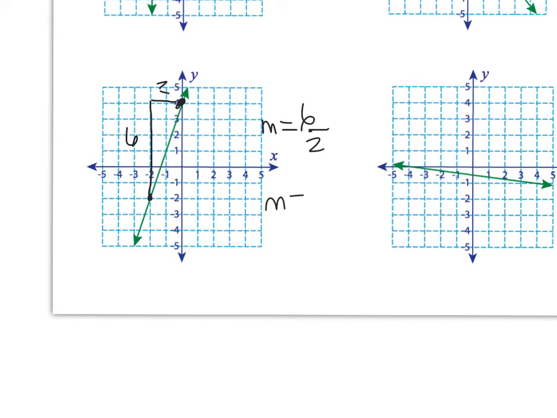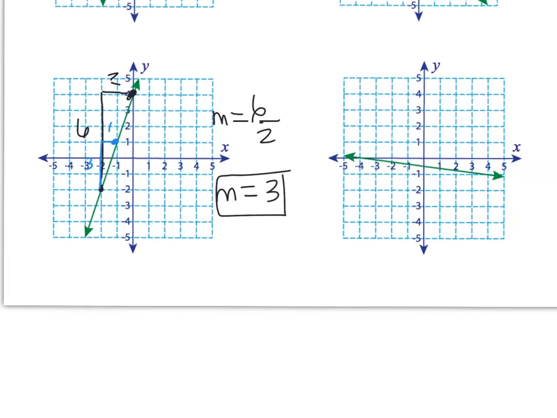So this slope is actually 3 over 1, and I do not need to write the over 1, so I can just write 3. So if we had actually gone back, I could have picked this point right here and rose up 1, 2, 3 over 1, and that would have worked as well. So it's always good to simplify when you can, and you should, and so here this slope is 3. Okay, let's look at this last example.